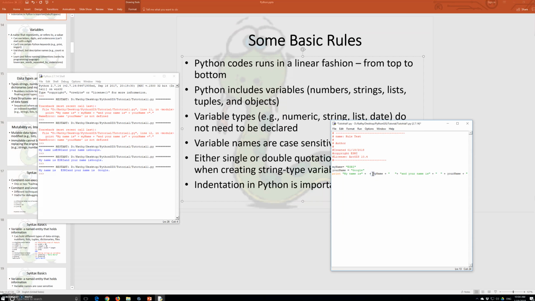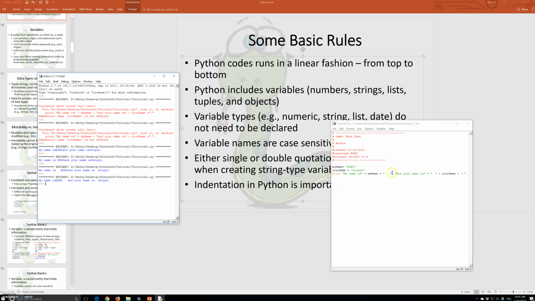I don't need two plus signs. All right, and then I can move. And your name is Google. Okay, that's fine. And you can always adjust. Run it again. And my name is Isri, and your name is Google. So the space is fine.